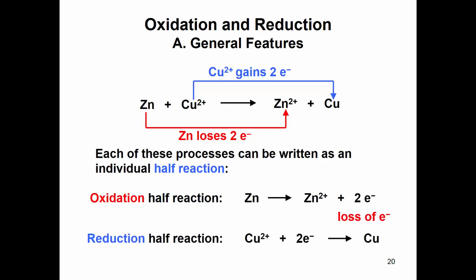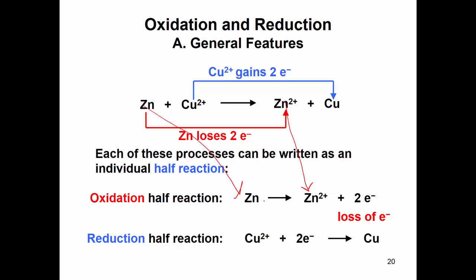You can look at these as half reactions, and all that means is you find the reactant on the left that looks almost exactly like the product on the right, and you just pull those apart. So you pull it here, and it's called a half reaction. In order for this to be balanced, you have zinc becomes zinc 2+. That means it has to have lost 2 electrons.